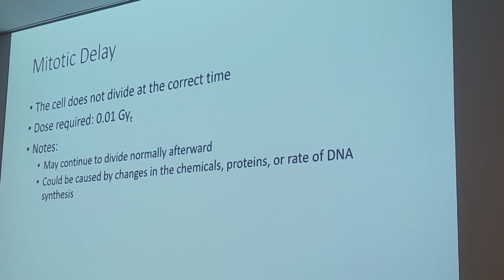So the cell just doesn't divide like normal. It waits longer before dividing. But it does not die. The cell is still alive. Okay, so as we can see, low dose, right? So this is not a very severe effect. It's kind of mild. So the dose to cause this is also a low dose.